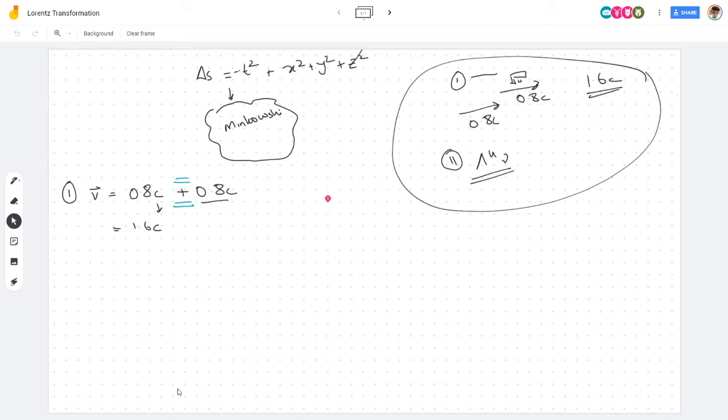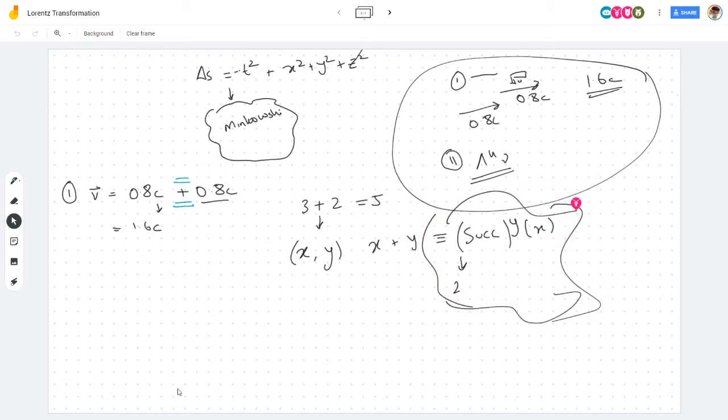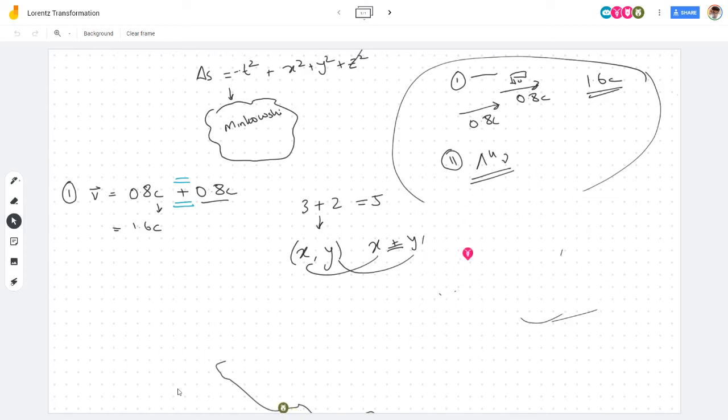And the first is to say, if I have 3 + 2 = 5, leave aside what these are, my plus tells me that I take an input, some number x, I take another input y, and I define x plus y as, well, the mathematical definition is there's something called a successor function, which takes, let's say, 1 to 2, and I apply this y times on x. That's kind of how addition is defined, but that's not important for us right now. Essentially, we're taking an input of two numbers, and we're getting something at the end of it, which also belongs to the series of numbers, whole numbers, natural numbers, whatever they are.